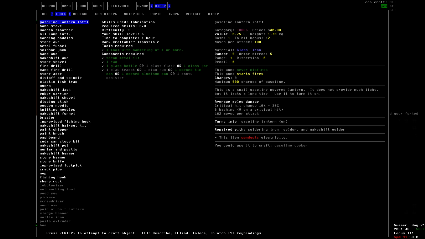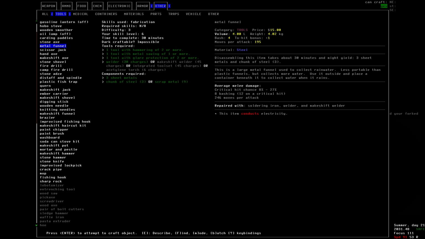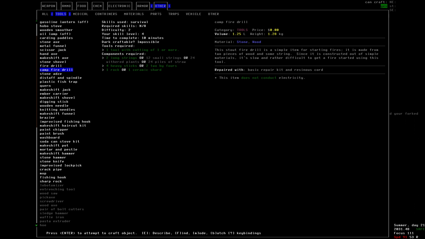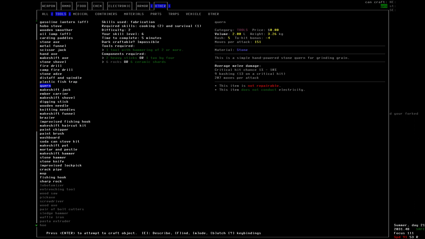Tools-wise, lots of things. We can make a gasoline lantern if we particularly want to. Wouldn't be an awful option. From what I understand, these consume charges of gasoline exceptionally slowly. So we could use it as our light source, to just sit by a table by lamplight and read. There's something kind of nice about that. I'm fairly certain that we may, in fact, actually set something up along those lines in our base whenever we get to making it. Quern. This is a simple hand-powered stone quern for grinding grain.